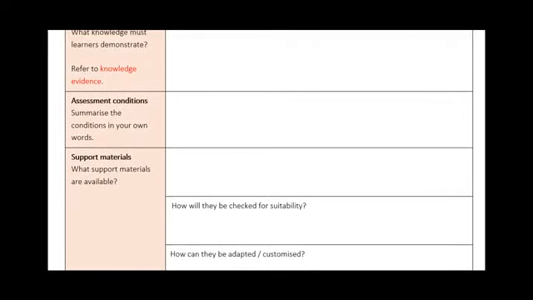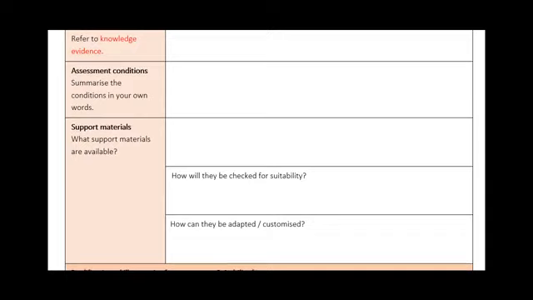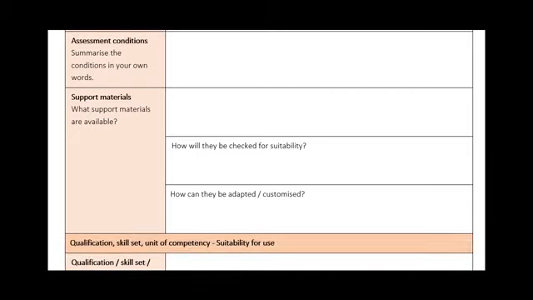The assessment conditions, you can go through and summarise them in your own words. This is where, at this point in time, the information in training.gov kind of stops, and it's actually up to you to think about, from a workplace perspective, how this would best come together. Like, what support materials would you need to actually deliver this session to a group of your workers back in the workplace? Are there any policies, procedures, documentations? Would you need PowerPoints? Would you need a learner guide?